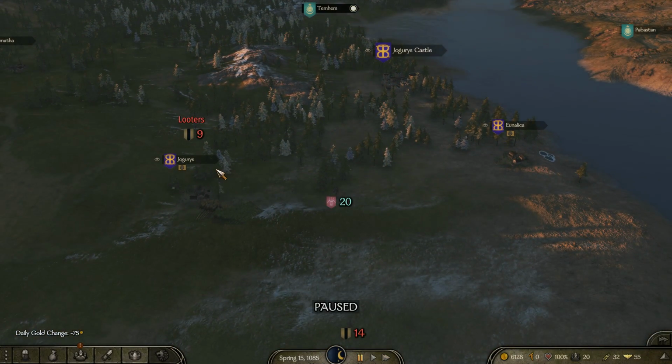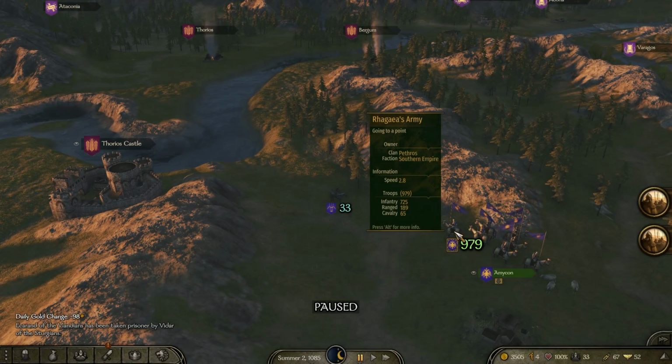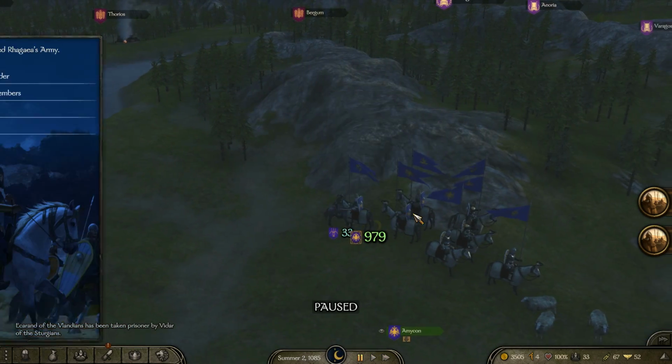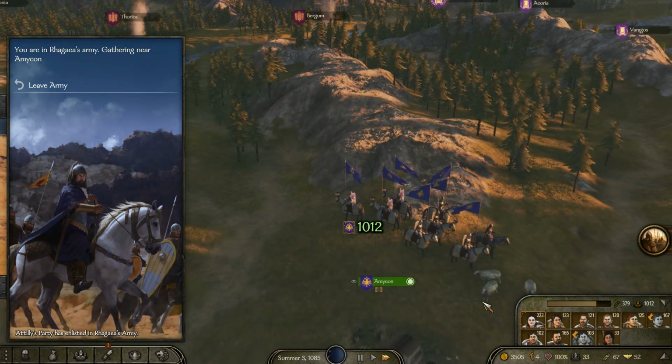So for that purpose I went south to the Blue Empire faction. I forget what they're called, maybe it's the South Empire, and found someone to allow me to sign on as a mercenary. And then after a really long time actually I eventually found their army, and they've got a big army chilling right here. And then we'll see where that army takes us.